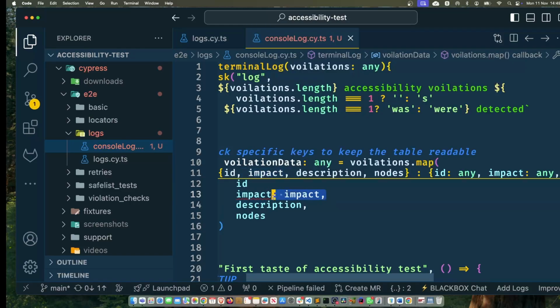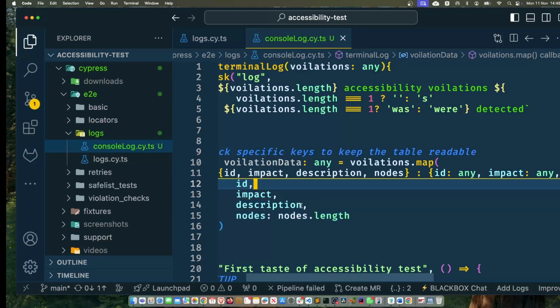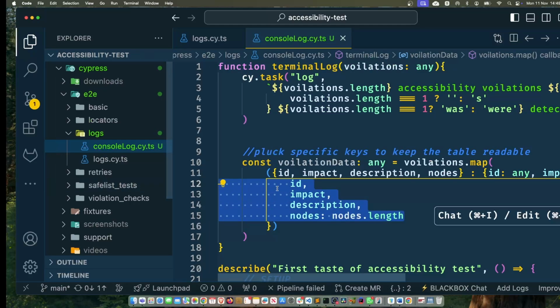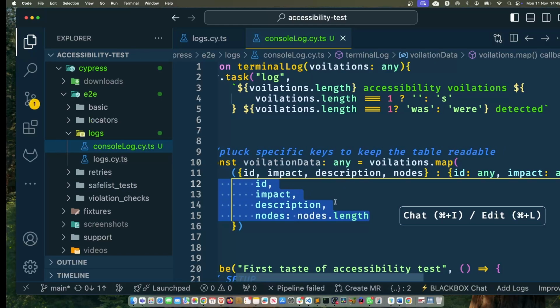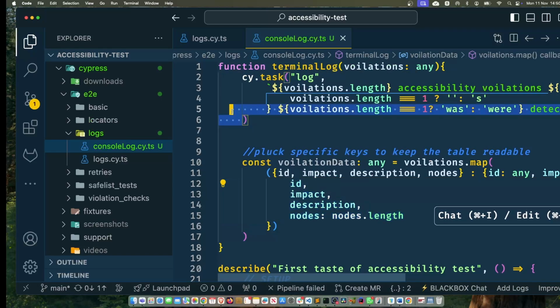Take it out like that and don't worry about it. But for this one, it's not going to be the same. For the nodes, I want node.length. It's the length that I really want. So I'll say length here, and that's what I want in the node. Here I'm just going to put back the comma, and the thing should be fine. This should really do the job. This is what will help us map the table. These ones will map the header.